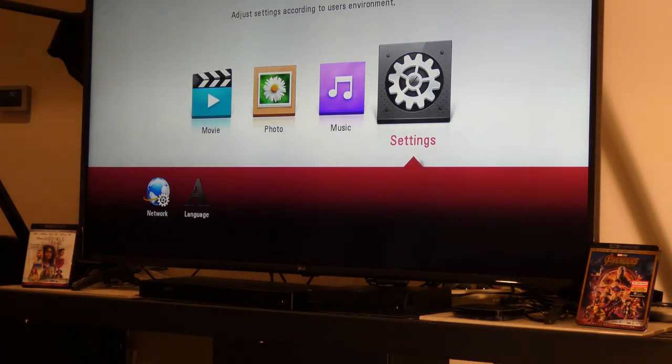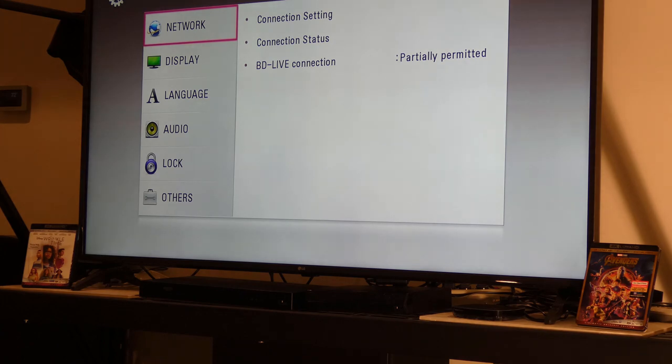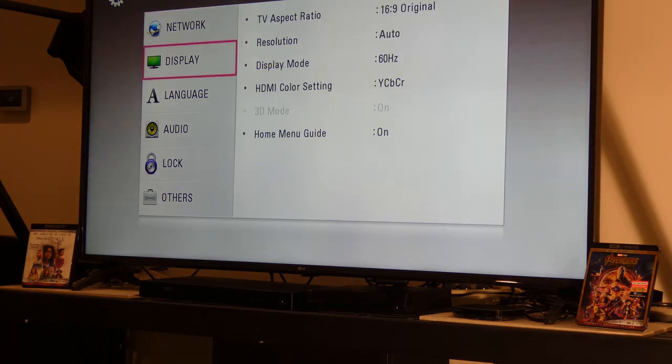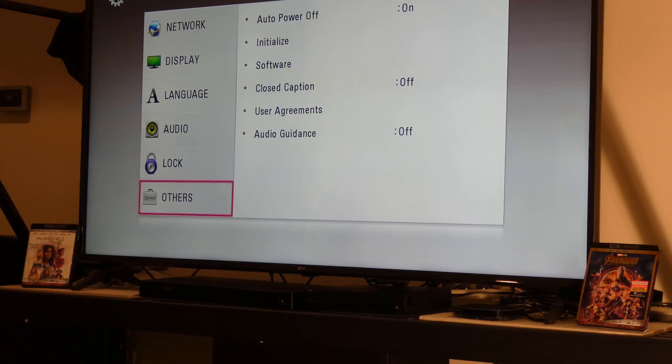So the menus in here. All right, so let's look at the menus. This is so simple in here. I definitely do not have any complaints about the menus. You know, there could be a few more features in here, but overall it's just basically simple. You can't complain about it if it ain't in here, right? No. Like I said, it's not a smart 4K player.